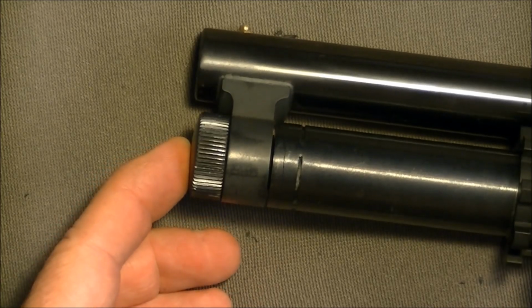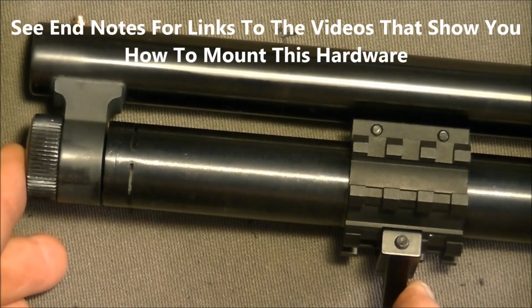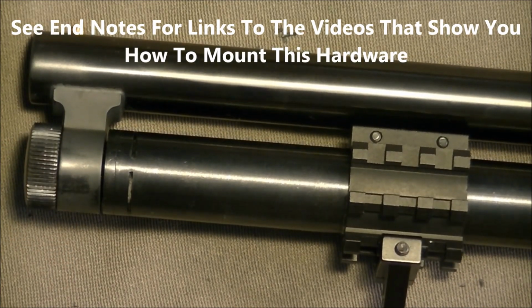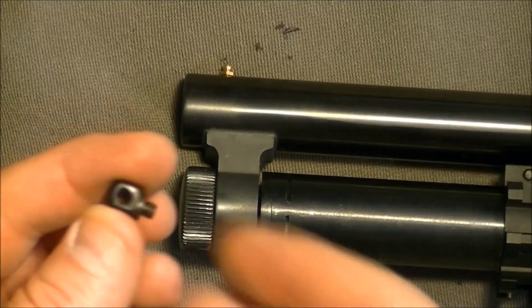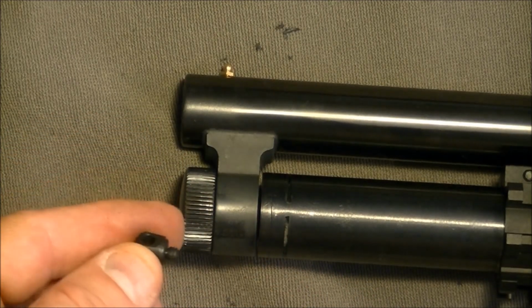Like I said, if you have this system here, you could just mount it onto that 5-point magazine ring. But you know, we're not doing that today. We're going to use the actual hardware that came in this kit. So next we're going to just thread that stud into the barrel lug.